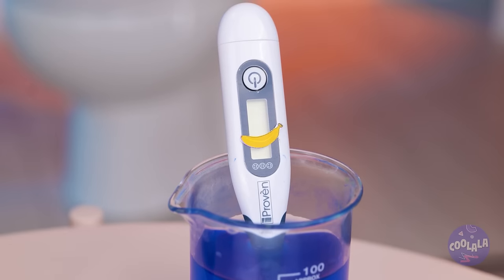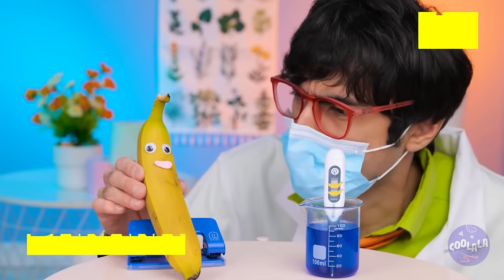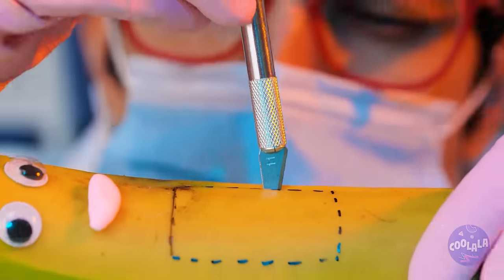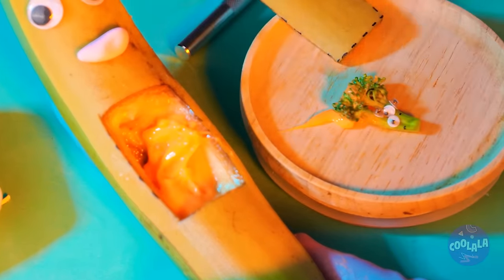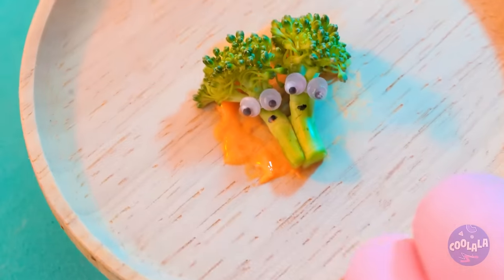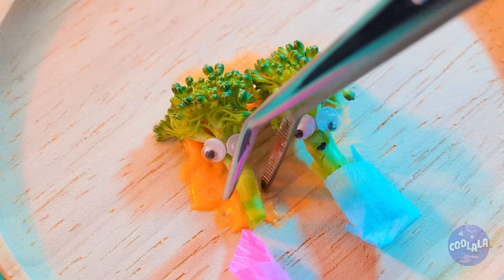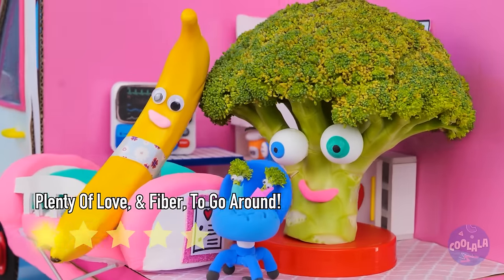Ooh, I think Mrs. Banana's gonna be a new mommy. We're gonna need to look inside. Congratulations! It's a broccoli! Baby broccoli! And look, they're twins! Fraternal, I think. This one's a boy and this one's a girl. Aw, let's bring them to the happy parents.